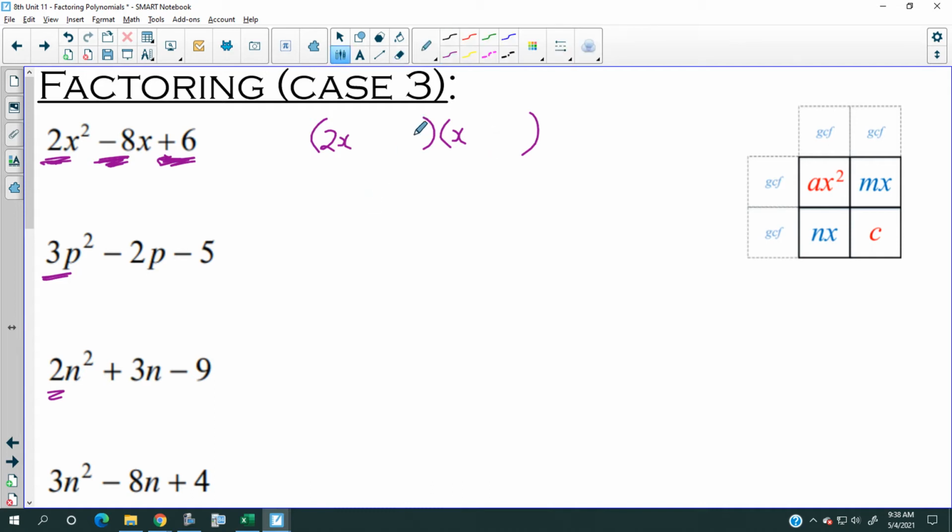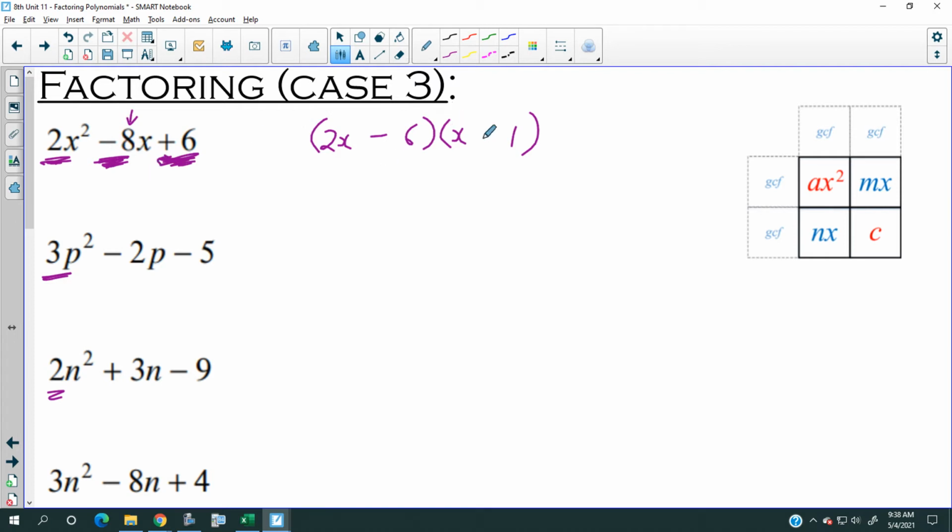Now, 6 and 1 is great, because I know that 6 times 1 gives me the 6, and not only that, somehow, some way, I know that 6x and 2x, 6 and 2, can give me 8 somewhere. I just need to be sure and figure out what the signs are. So let's take a look then. All right, I should have left that alone. Now, I know my middle number has to be a negative, so the bigger value here, between the 6 and the 1, the 6 is probably going to have to be a negative, because you want a negative answer.